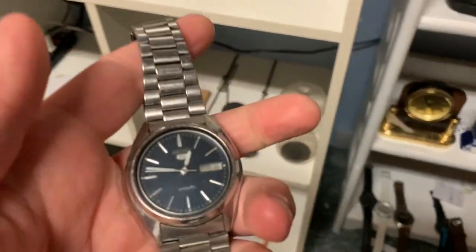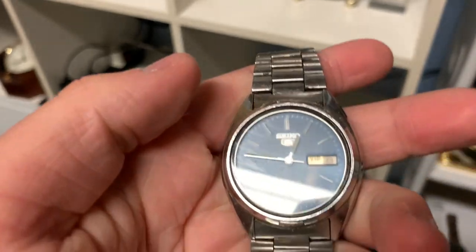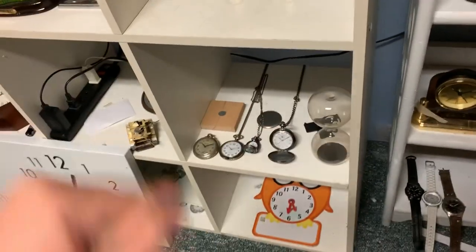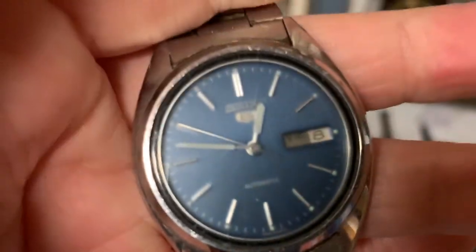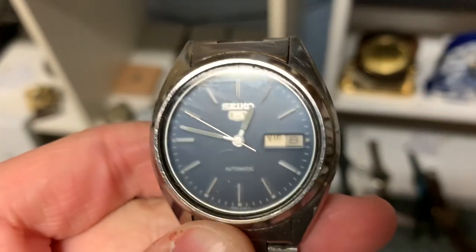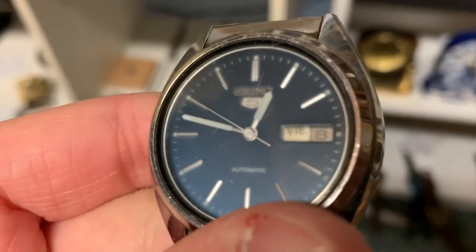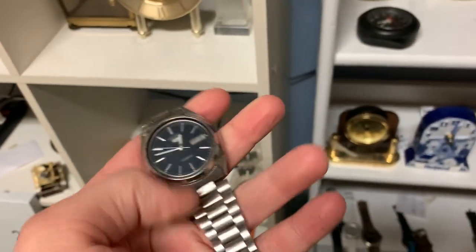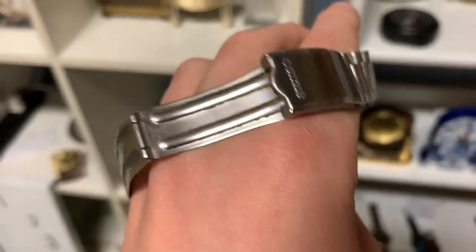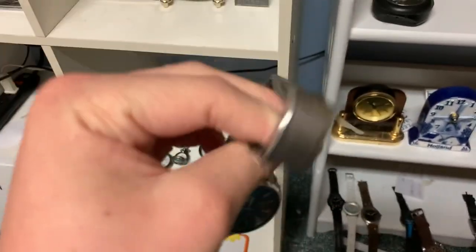This one honestly does not seem like a watch because the second hand goes way too fast. It doesn't have a battery in it, but I gotta shake it in order to get it to work. The second hand moves way too fast to keep real time. This looks like it came from somewhere in Germany because the dates are in a different language. It's a psycho — I don't know how to pronounce it. It doesn't have one of those straps or anything; you just basically place it on your wrist. It looks like it's complete metal too.